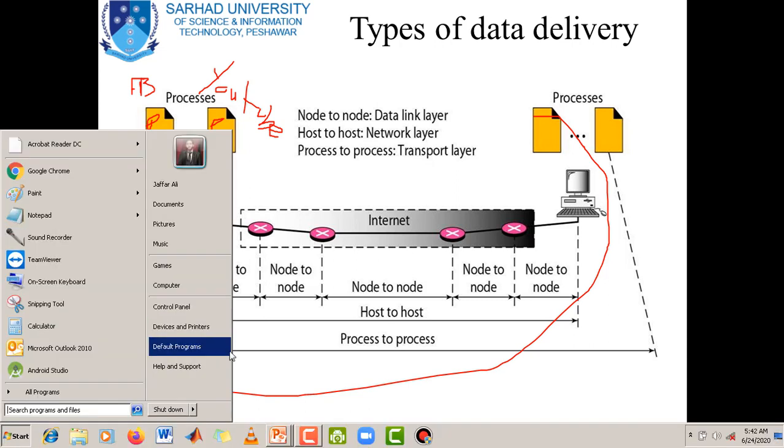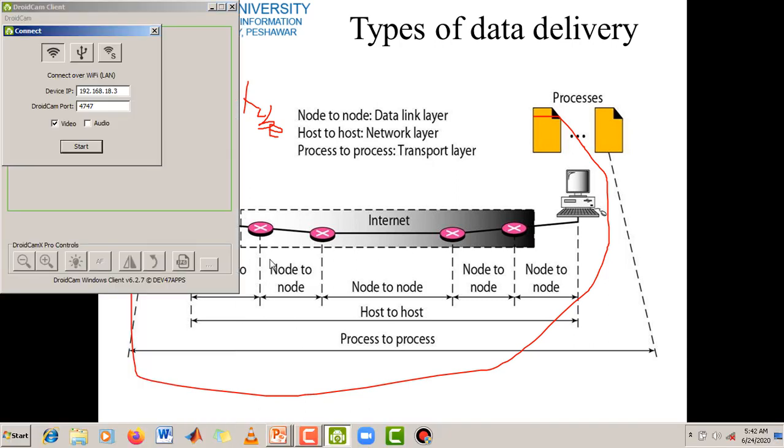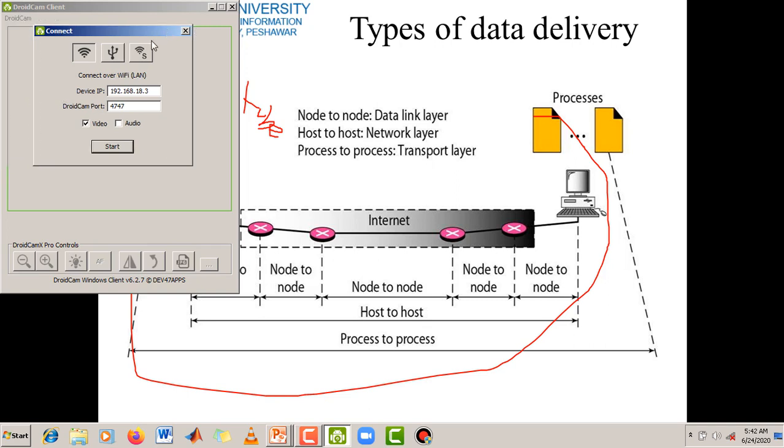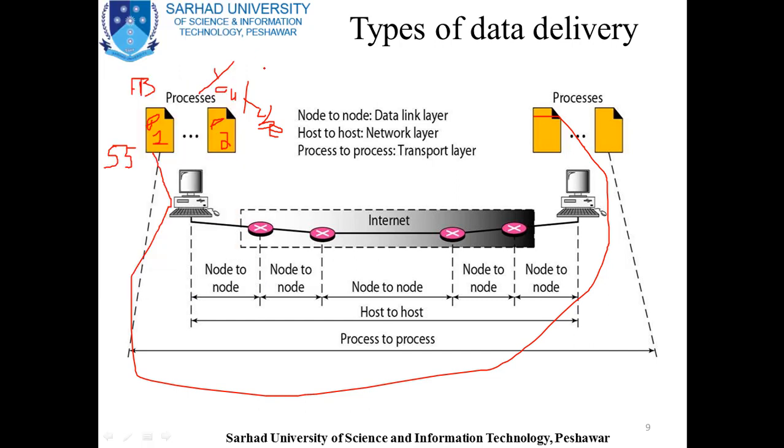Let me show you an example. Let's say there is an application that I use for connecting my mobile to my laptop as a webcam. You can see that this is my IP, and this is the port number that this application uses for connecting my mobile camera to any application that I'm using on the laptop. This is the port number, actually the process number, 4747. This port number cannot be the same as that of another application, like Zoom. I cannot use the same port number with that process as well. So this is about port number.